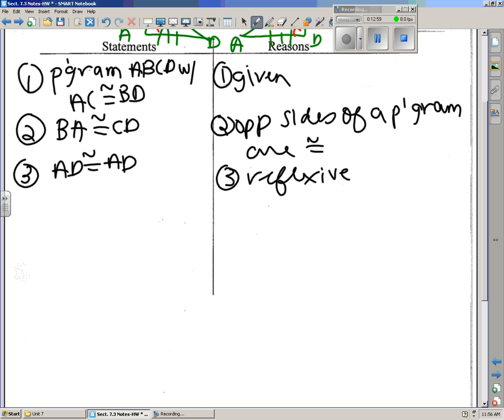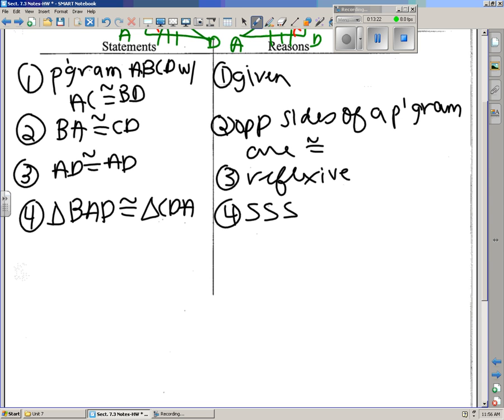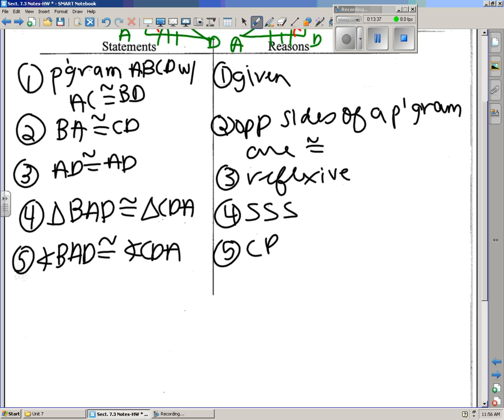Maybe you say AD is congruent to DA because when the corresponding sides match up, that's how it's going to be. I'll take it like this for now. I'm not so worried about the letters except when we get the triangles down. So now we know that triangle BAD is congruent to triangle CDA. And this is because of side, side, side. Well, the angle that they have in question, BAD, we know is congruent to angle CDA. So angle BAD is congruent to angle CDA. The reason for this is corresponding parts of congruent triangles are congruent.